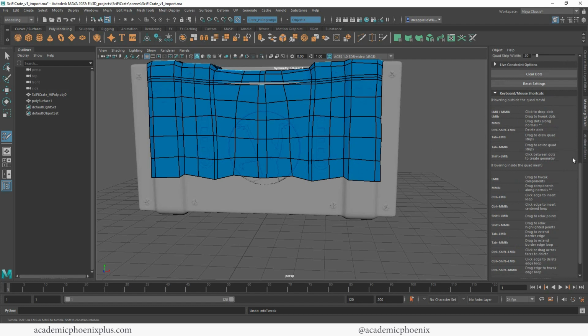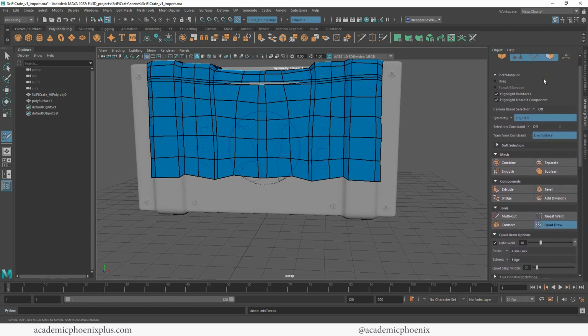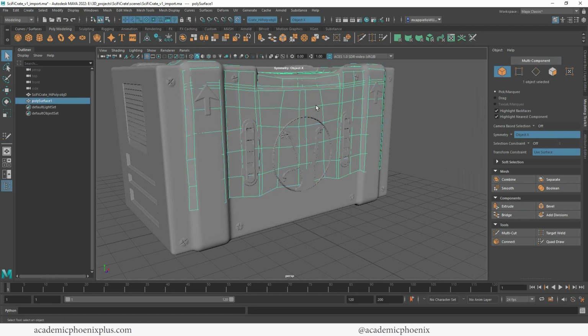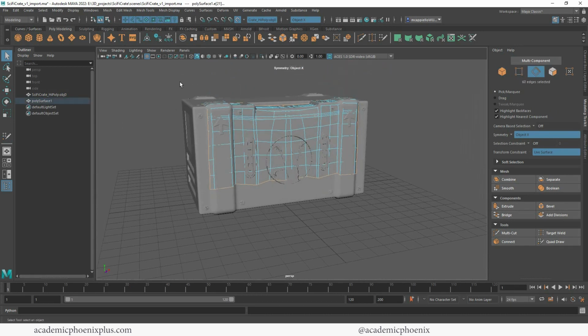So let's say you want to straighten some things out. I can get out of Quad Draw, and this will turn into a piece of mesh. I can go to object mode. I can go to edges. I can double click on these edges, for example, deselect them, press R, and just kind of scale them flat. I can do the same thing for this one. I can do the same thing. So this kind of evens things out, makes them flat.